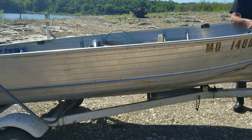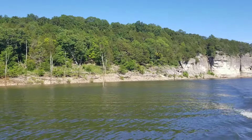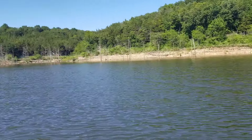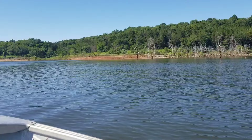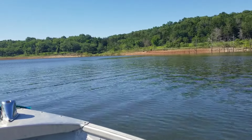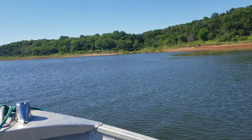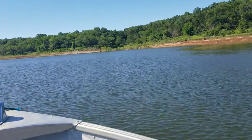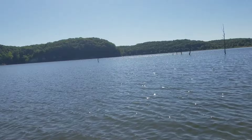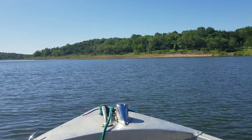We'll get back with you here in just a little bit and you'll get to see some fish, hopefully. We're on the boat. It still ain't running right. It's an old boat, old motor — it's going to take some patience. It just needs TLC from two old people like us. It's beautiful out here. Good old Truman Lake.